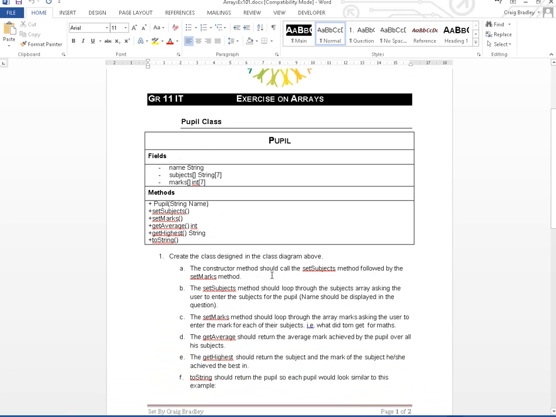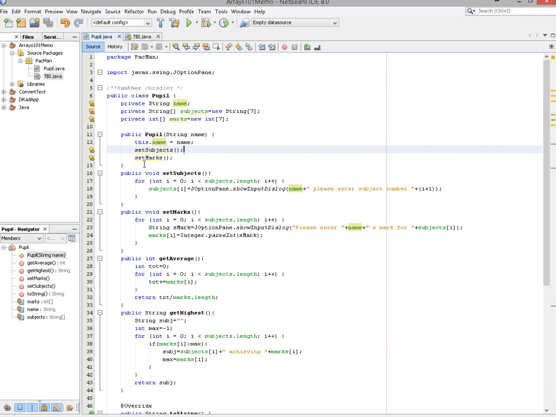Okay, so now what we're going to be doing is going over this memo that we created with the pupil array class. However, now we're going to go into more detail, as well as learn a couple of new things that I've skipped. The first thing is obviously here are your fields, and to determine something as an array, it's easy enough. You just put square brackets after the data type.